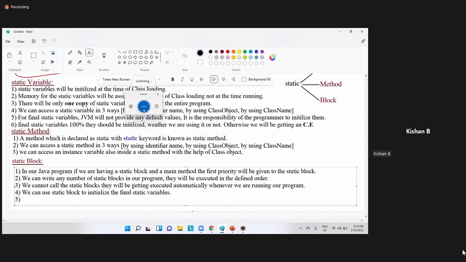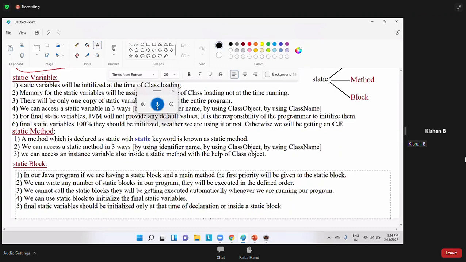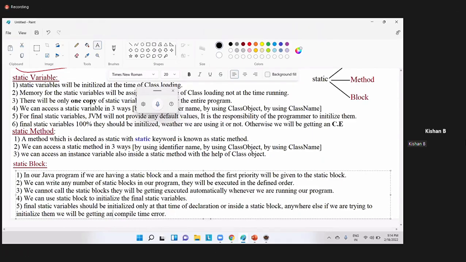Final static variables should be initialized only at the time of declaration or inside a static block. Anywhere else, if we try to initialize them, we will get a compile time error.